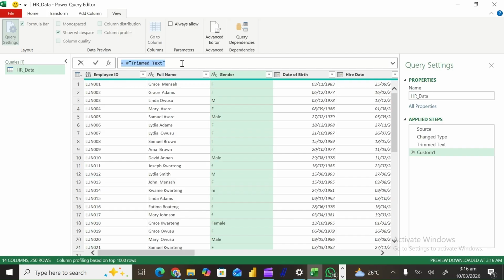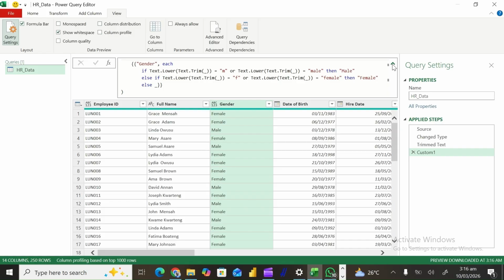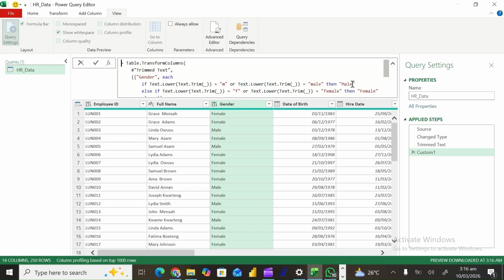So I already have the code. So what the code means here is we are transforming the gender column, each and every text in the gender column.